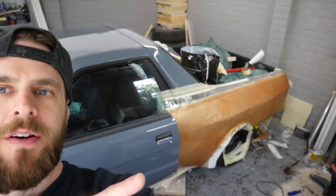When I get some more fiberglass matting, I can mat it on the back and just bolster it up a little bit more, but it's good to go. I'm going to put the filler on it, give it a quick buzz down, then take it off, cut it up, put it on, and see how it looks. So, yeah. Should be good.